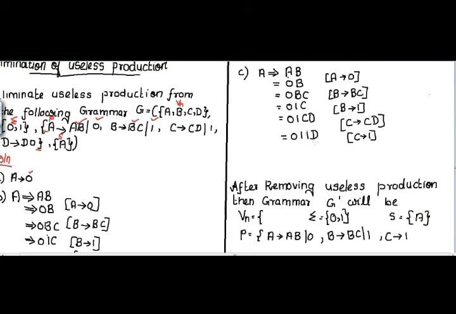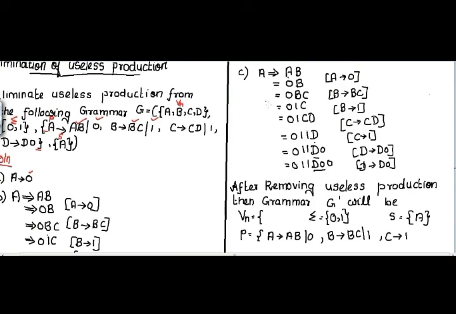Now I'm going to substitute the D production. I have only one D production, so I'm going to substitute D tends to D0. Again I have a non-terminal D. If I substitute D, I have only one D production, that is D tends to D0. So instead of this D, I have substituted D0. If I substitute again D, I will be getting D0. So I will not get any input string here. I will not get any yield for this production.